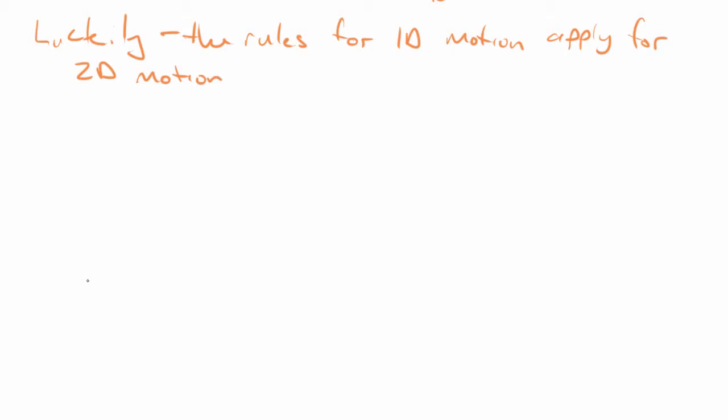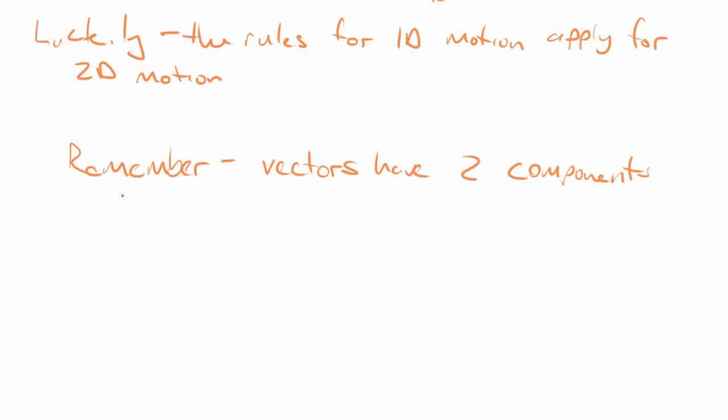Okay, so let's preface this by remembering how you write a 2D vector. Vectors have two components in 2D space. The reason that this is going to be a little bit more complicated is because now we're really dealing with vectors. When we're dealing with 1D motion, yeah, things were vectors, but in the sense that you could go that way or you could go that way. There were only two options. It was a whole bunch simpler. But now we've got to get back into remembering and becoming more and more comfortable with our vector notation.